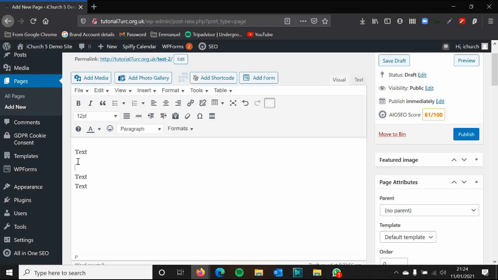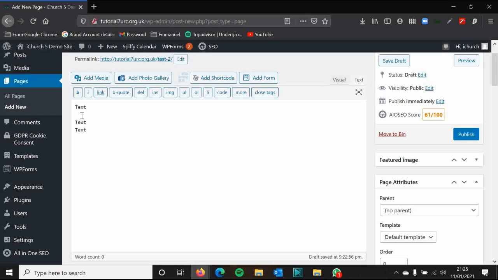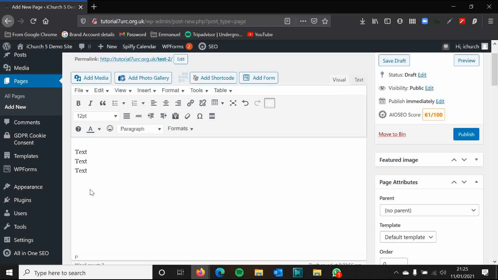we've got still a gap between our lines, but I can only click my cursor on this line. I can't click anything there. If I click there, it just takes me back to the top line. But we can actually remove this line in the text area because we've got a gap here that we can press backspace on. And when we press backspace, you'll see that line break has disappeared. So that's another place you can do it.